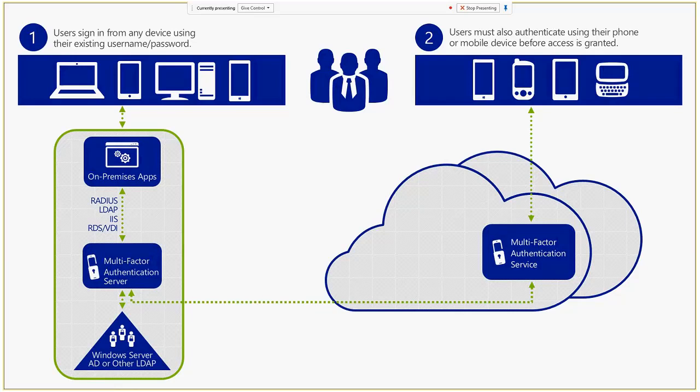Yeah, well, when I import a user, I'm able to tell it to bring in a phone number and a backup phone number from a field in Active Directory or an LDAP attribute. So FIM could configure that in the directory, and then when the user's imported, that's just automatically brought in. In fact, I can configure the server to keep users' phone numbers up to date. So we could have the user update their phone number through the FIM portal. That would update it in AD, and MFA would pick that up as a matter of course. And then part two is a challenge question. So I think that's to be discovered and come back to on that one.